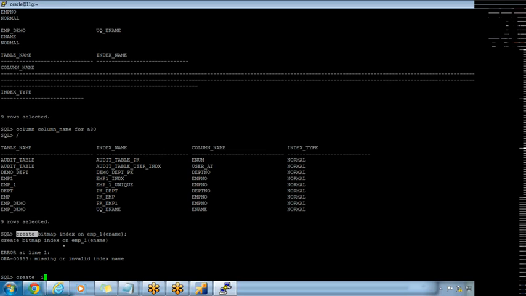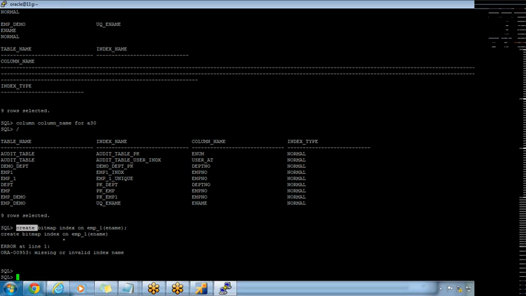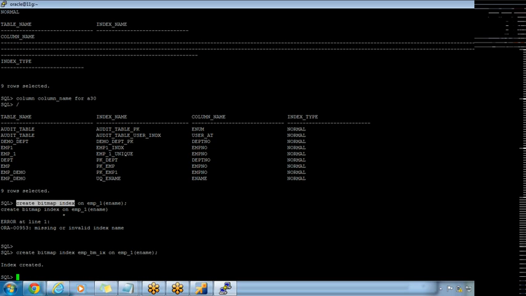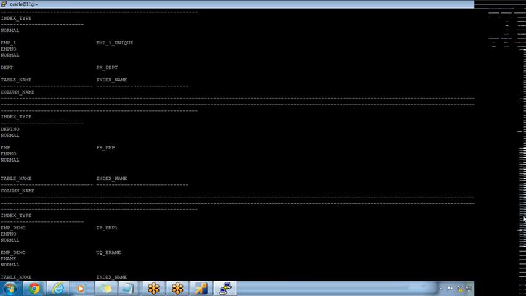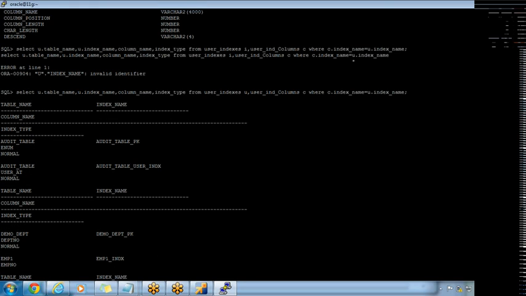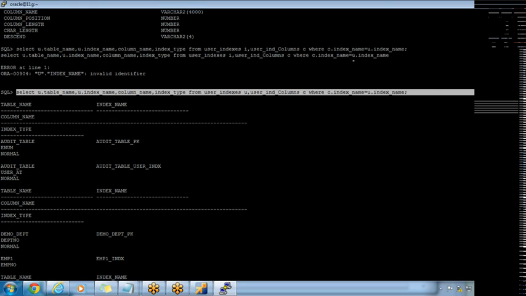Create bitmap index emp_pm_ix on emp1 of ename. Once you have this, if I execute the command again, you will have a different type of index.